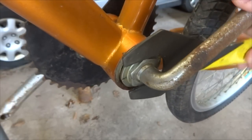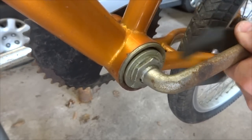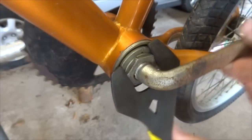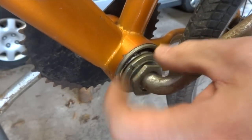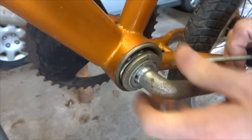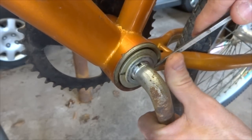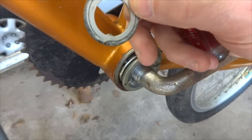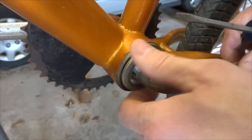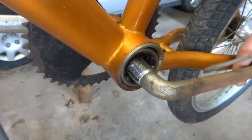It's turning the whole cone part there as well. Normally this would just come off by itself, and it came off a lot easier once I got it loosened up. So I can remove this lock nut. There should be a keyed washer here — and there it is, though it seemed to be turning with the whole thing. Now I can turn this cone off. Again, this is left-hand threaded, so I remove it by turning it clockwise.